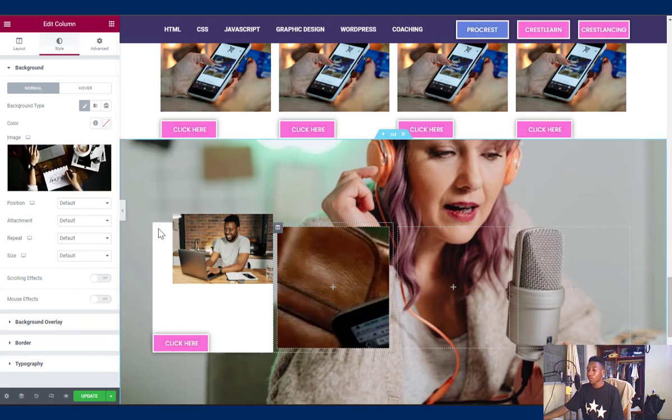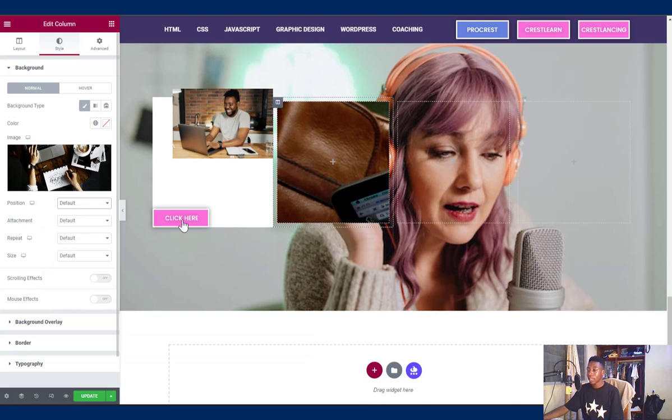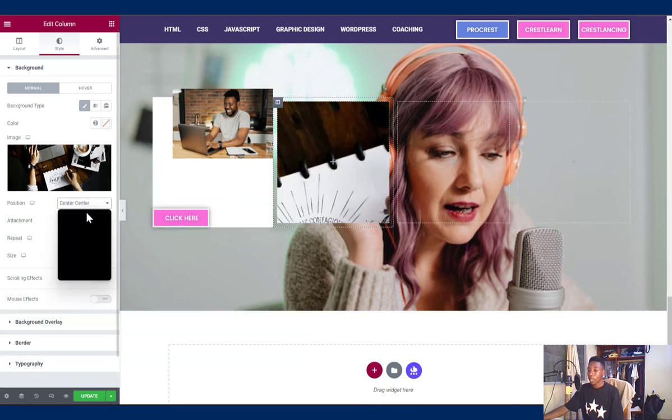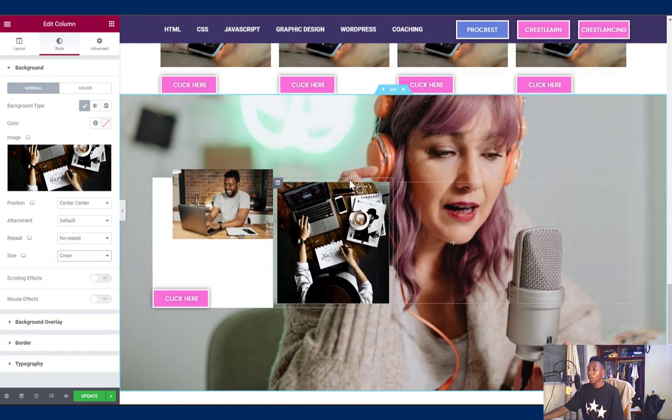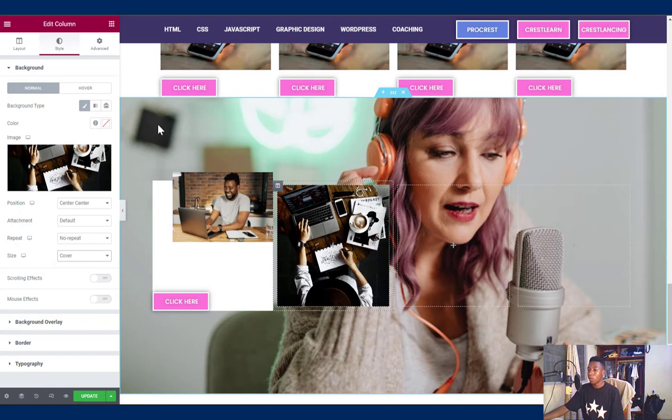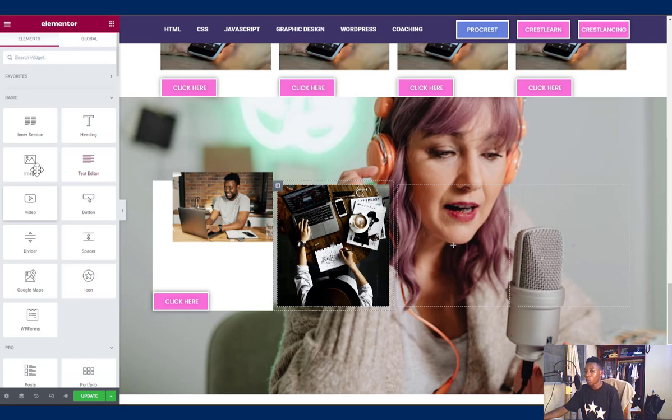You can do some settings like center. For repeat, we have no repeat, and then size should be cover. So you see how it appears now, and maybe you could insert a button inside of here and put there "click me", like a call to action button. So that is implementing some of those features I showed you with the help of margin and padding. Now you could insert a button here, and that will be great.